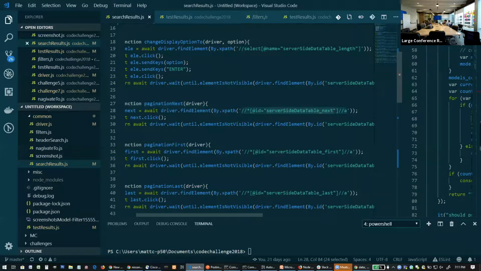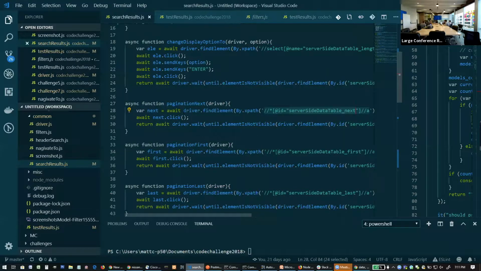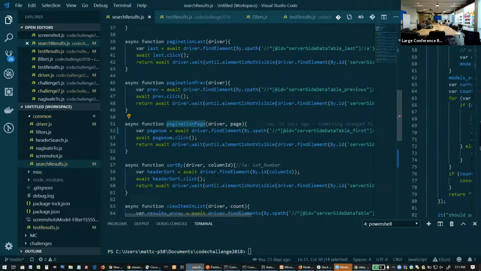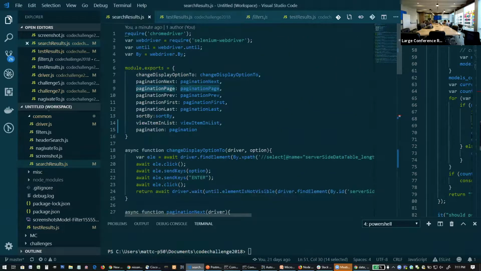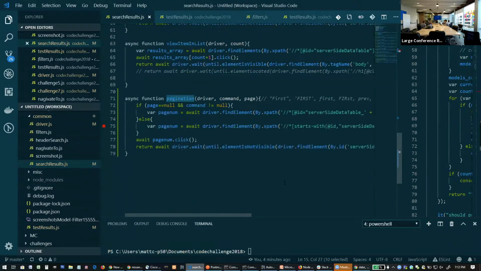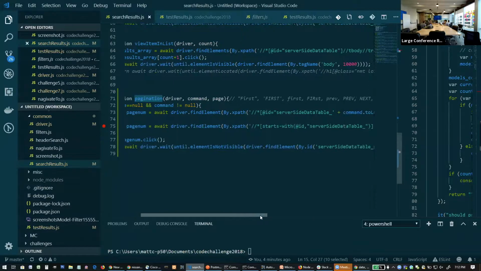So you actually do the pagination and then a pagination page. So two functions rather than all those different functions that I'm exposing. Which right here I have a pagination because I did exactly that.